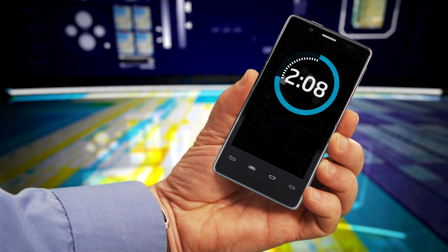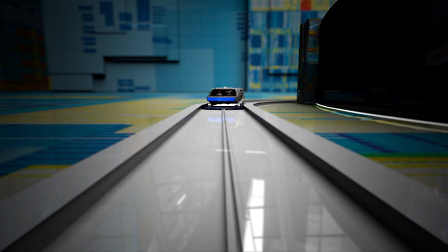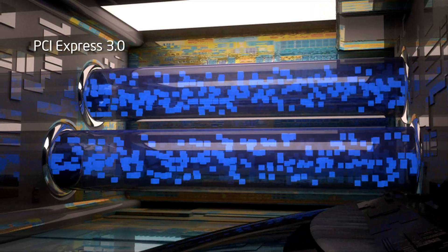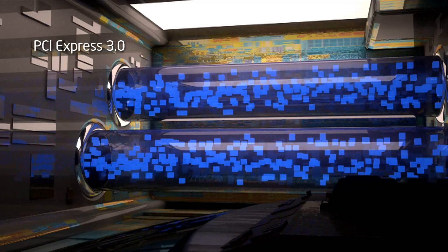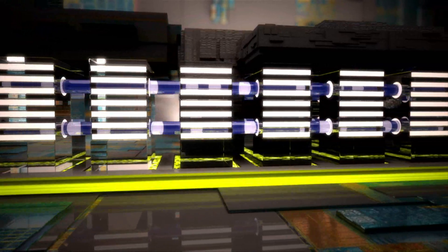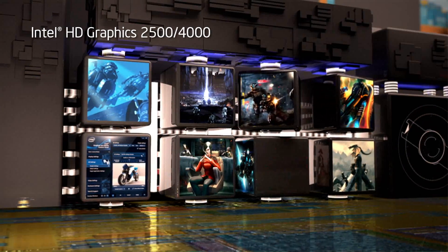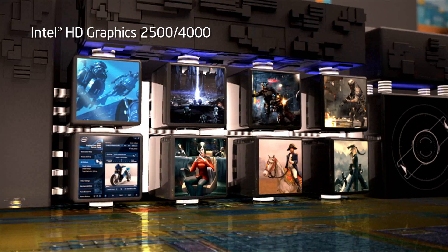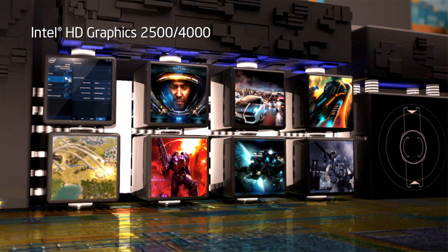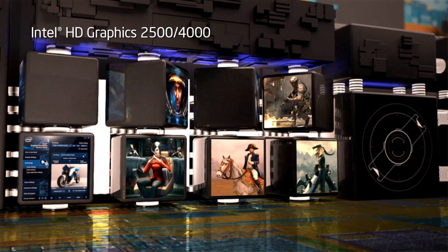Yeah, almost as fast as the rest of this tour needs to be. Let's head over to the graphics processing unit before we get stuck down here. Good idea. Hey Brad, we don't have time to stop, but take a look over there — that's PCI Express 3.0. Look at those fat pipes. That's how we ensure that future add-in devices will have a full speed pathway into the system. And there's the last level cache — a really fast piece of onboard memory that keeps the CPU cores and Intel graphics engine fed with data to keep experiences smooth and fun. Speaking of which, here we are at the GPU. Isn't it beautiful? It sure is. Out of the 1.4 billion transistors we use on third generation Intel Core processors, I understand that nearly a third go into the GPU.